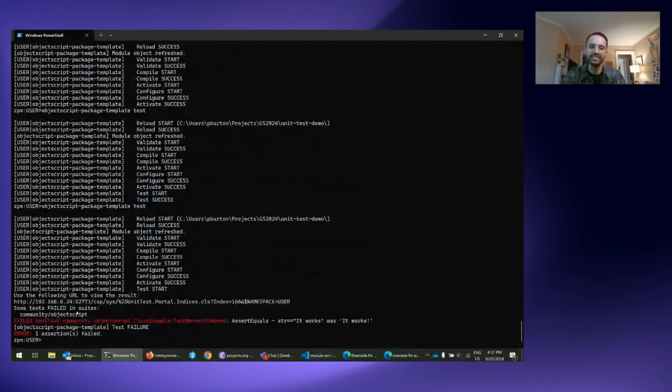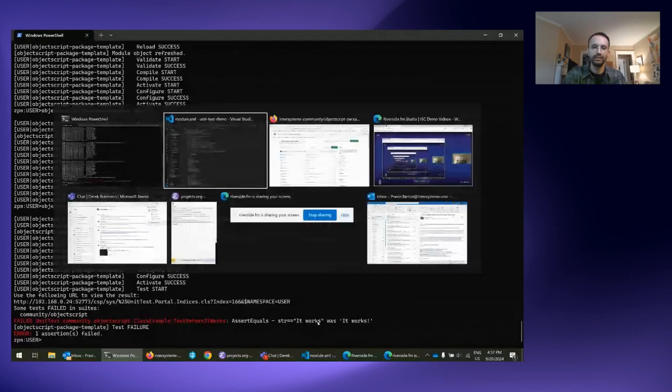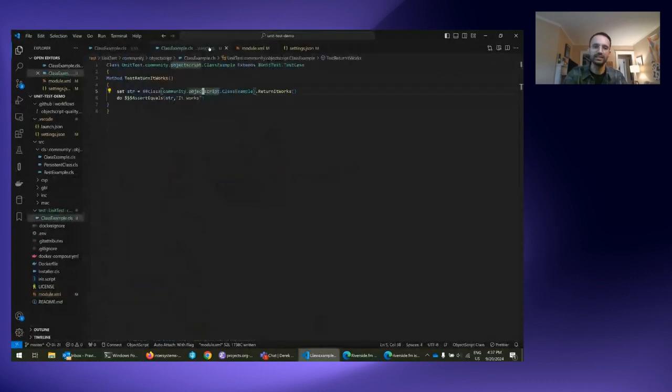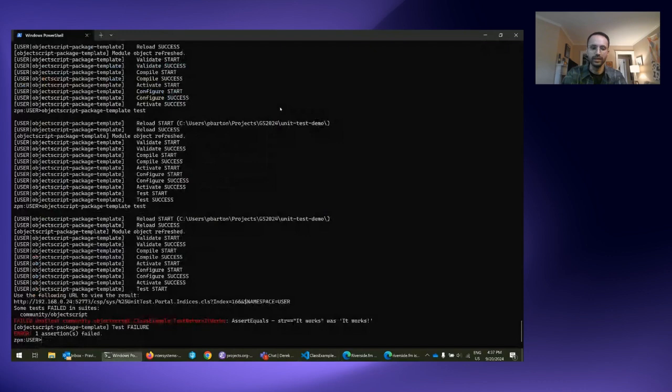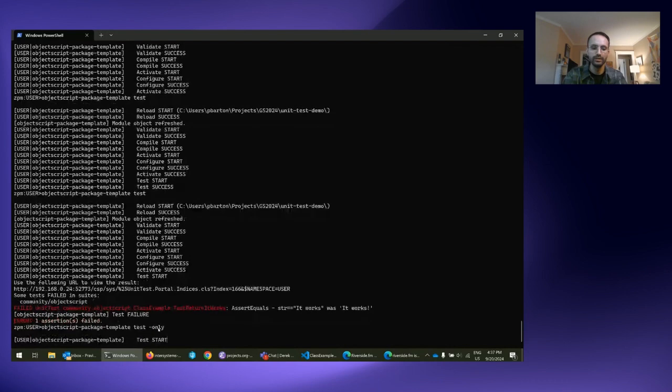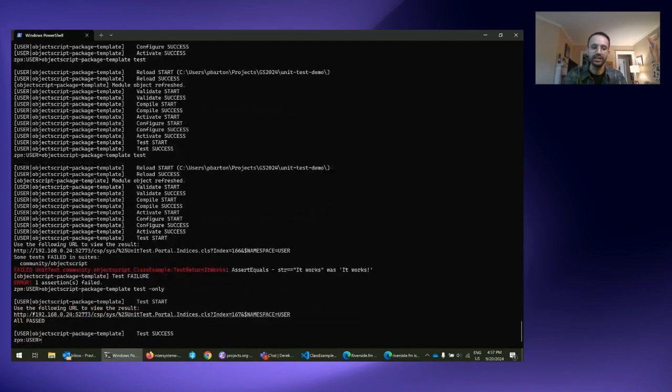Alright, now I'm running my tests, and I see that one of them failed. This assertion is failing because the string isn't what I expect it to be. I'm going to say that's a default of my test. So I'm going to fix that to match what I actually want it to be, and rerun. I'm actually going to give it another flag here, since I don't want to reload the entire application before running my test. I'll pass in -only. You'll see that was much faster, and I'll see everything passed.